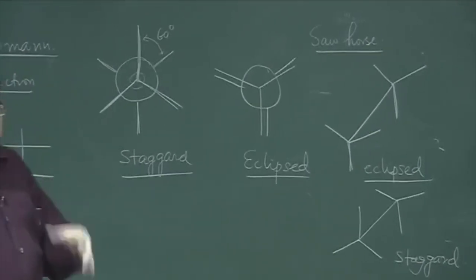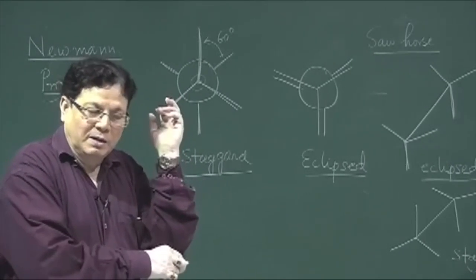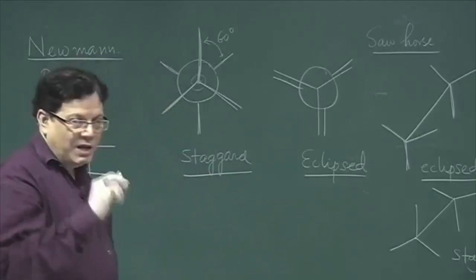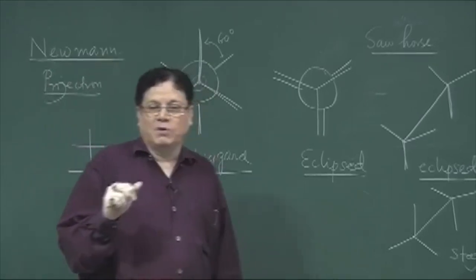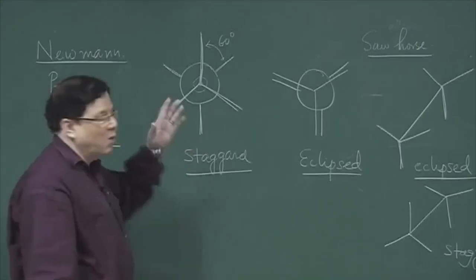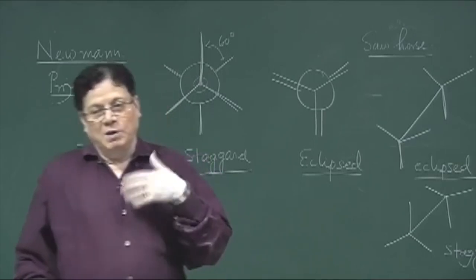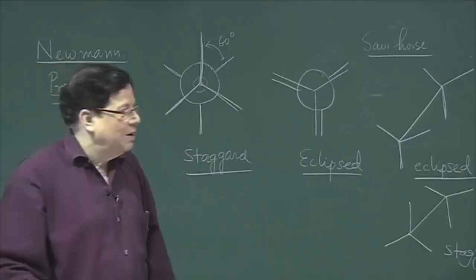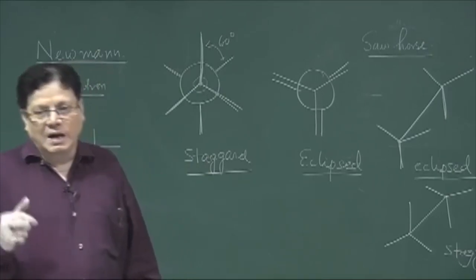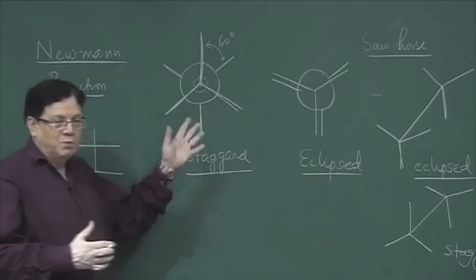Okay. So, basically what we have done till now in these past few lectures, first of all, is how to represent the three-dimensional molecule in two dimensions. We started with how to use the wedge formula. The wedge formula actually is a correct three-dimensional representation, where the bonds are appropriately shown, whether they are above the plane or below the plane. That is called the wedge formula. But wedge formulas are a little difficult to handle. That is why that gave rise to this concept of converting them into two-dimensional projection formulas.